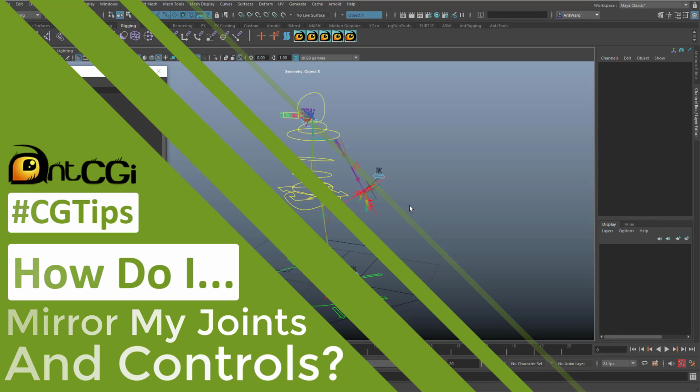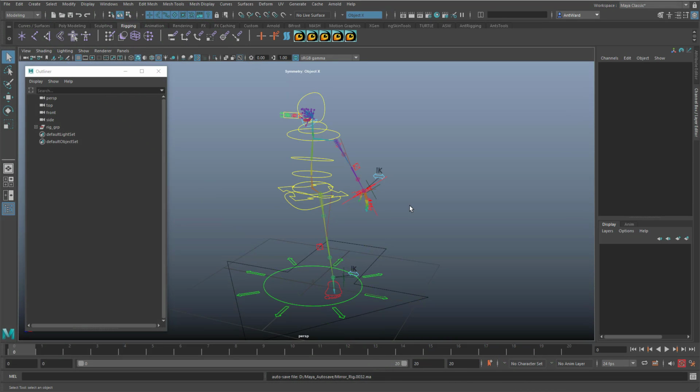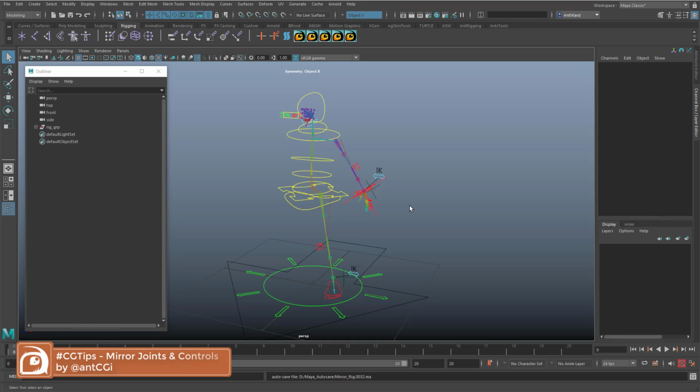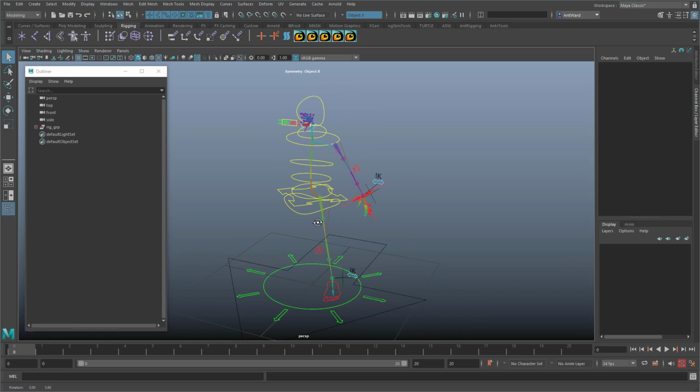With this video I want to share my process for mirroring joints and controls from one side of your rig to the other. Now before we begin, I have to state that there isn't any magic button or hidden menu item which will recreate the opposite side of a rig for you. Well, not unless you have a custom tool or a script to do it for you. What I will be sharing though are some tips and tricks to help speed up the process for you.